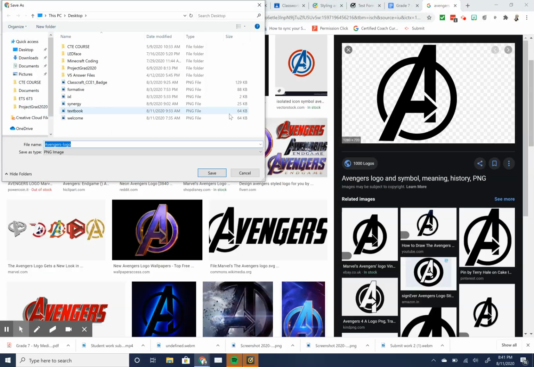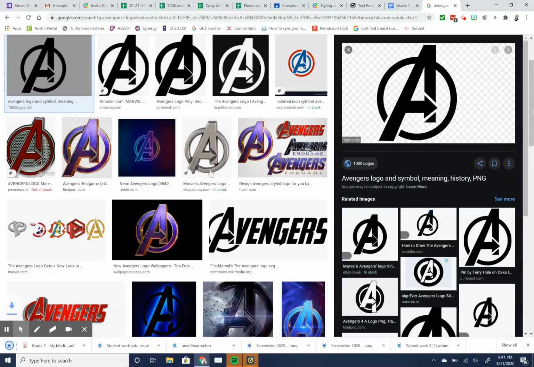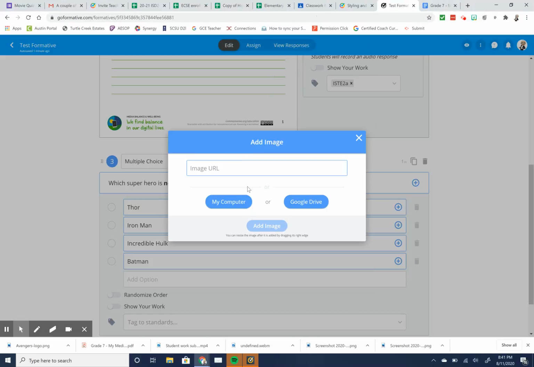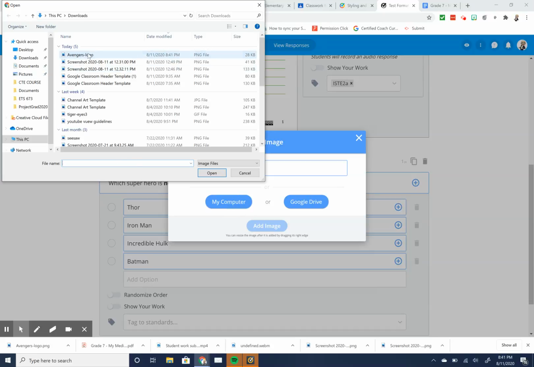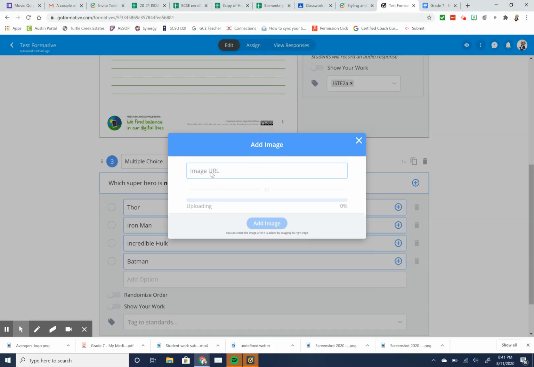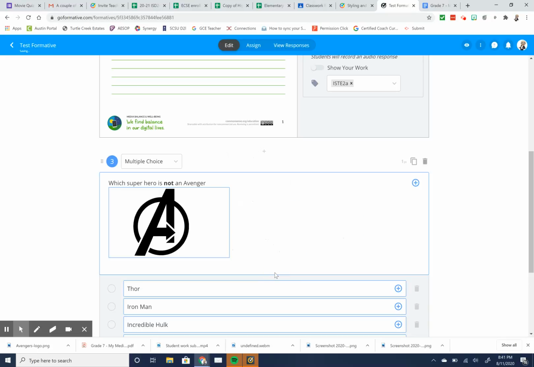Now, obviously, we are not using this for profit, so we're not violating any copyright rules. I'm not going to make this into a T-shirt. I'm not going to charge anybody to take this. So make sure that when you are using resources, you are following the 4 points of fair use. That we're reworking it, using it in a different way. We are not trying to make money off of it. So I'm going to put this in here, and this is for education purposes. So we've got that, and we're going to add the image in there.